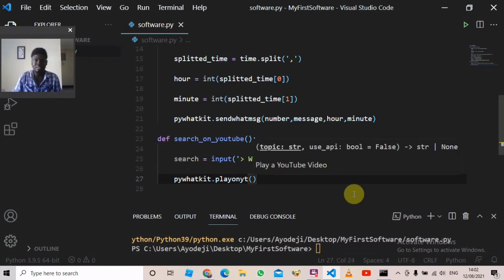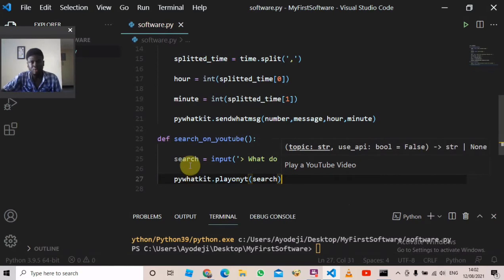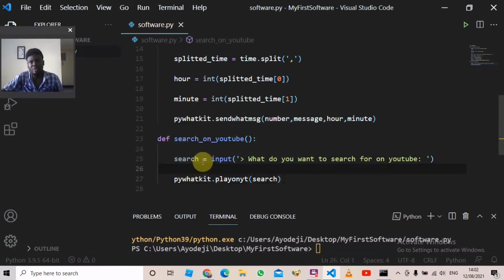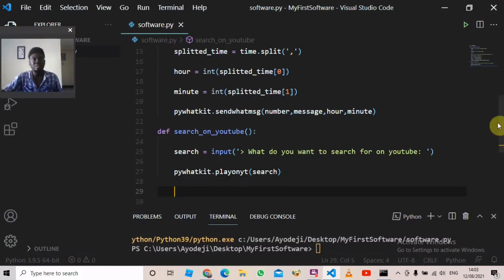So inside the parentheses, we're going to pass in this variable that we've put here, search. So after we've already entered the video we want to search for on YouTube, it's going to pass it into this line of code here. Then it's going to go to YouTube and search for that particular video. Now we need to move on to the next function that this module can do.